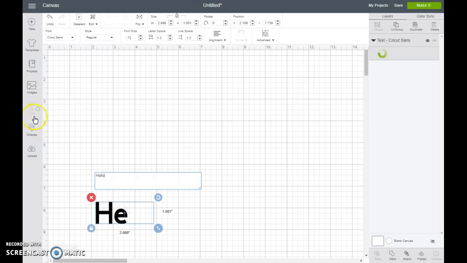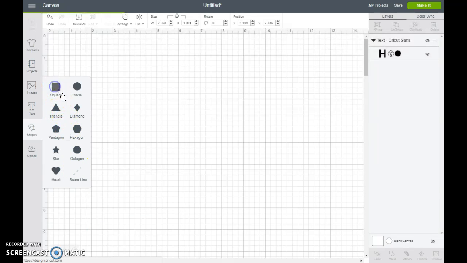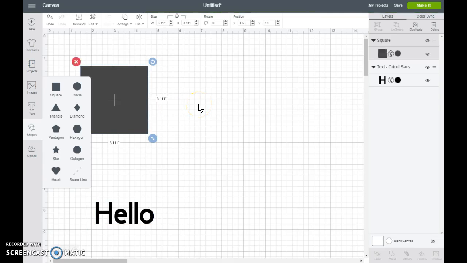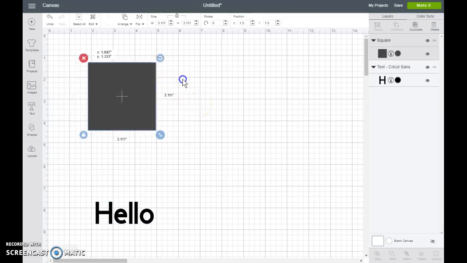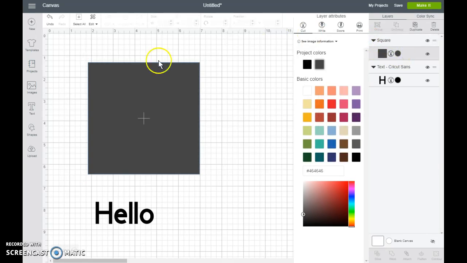Alright, so we got hello over here. And let's say I wanted to use a shape. These are different shapes, so I'll show you what to do with the shape. I wanted to use a square. Let's go over here to change the color. Let's do red.